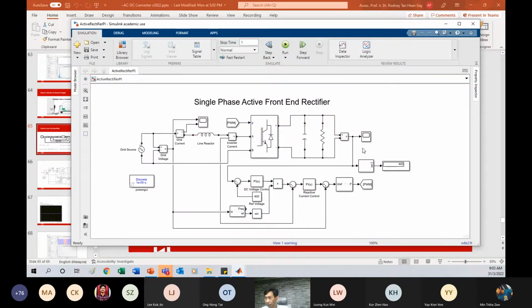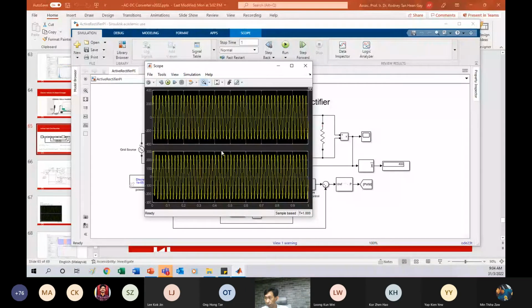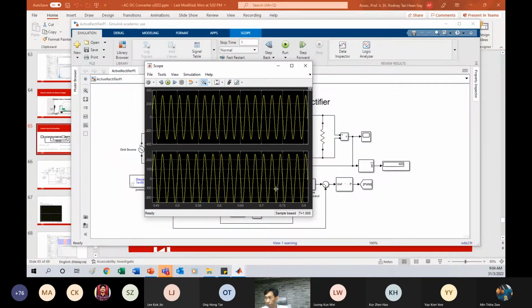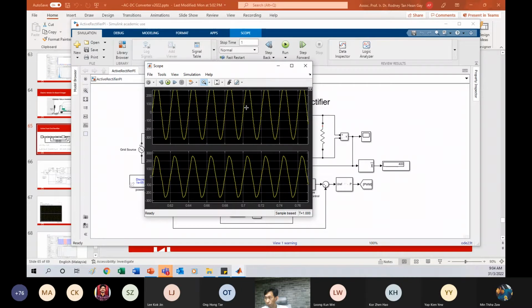Okay, let's see. We open, yes, this is the correct one. Then we can have a sine wave, sine wave input and output. The harmonics are a bit high because you can see it's still not a very clean sine wave.